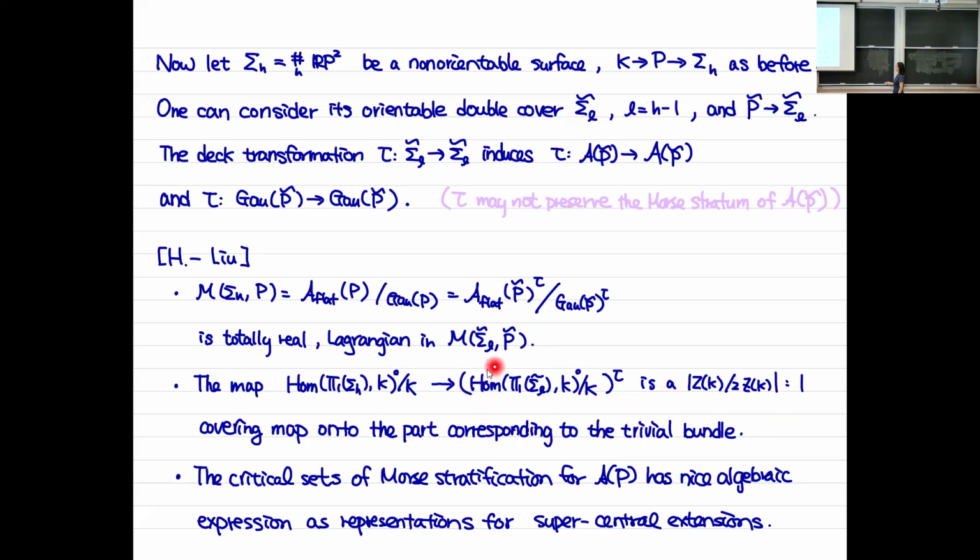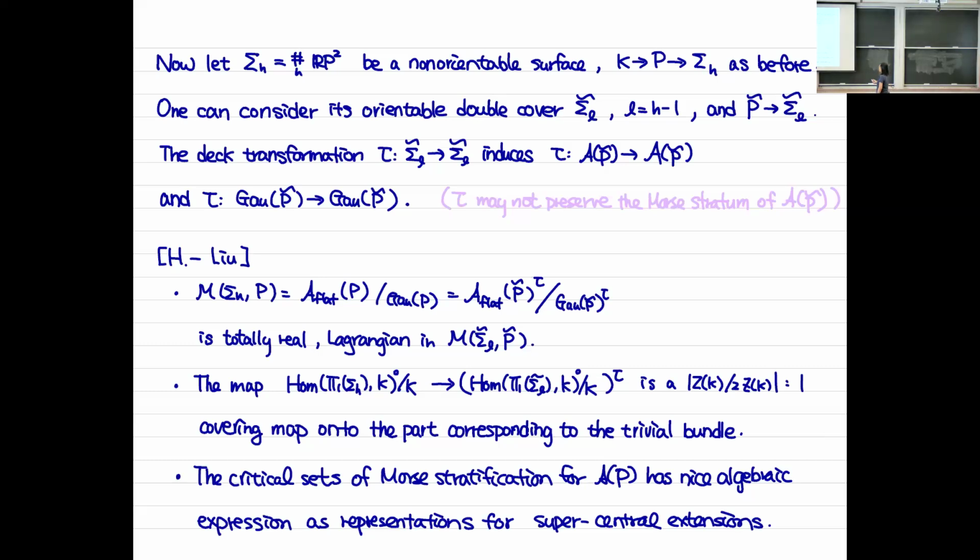So recall that earlier we mentioned the character variety will count all the possible principal bundles, but the one which is in the image of this map is only the one which corresponds to the trivial bundle. So the thing is that for the principal bundle over a non-orientable surface, all the bundles have flat structure. But this is not true in general for the Riemann surface. And then if you look at the pullback, the pullback on the double cover will always be topologically trivial. That can be checked by using the obstruction.